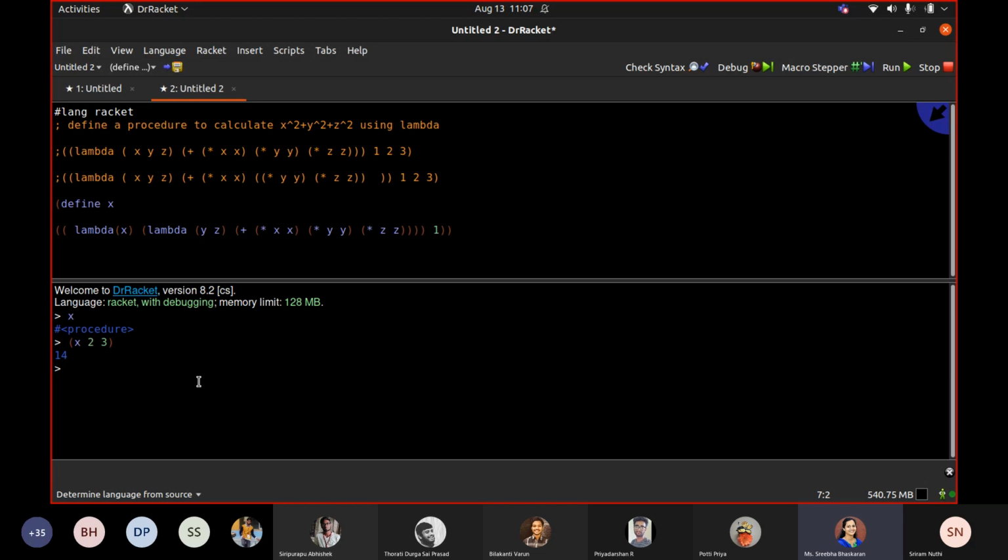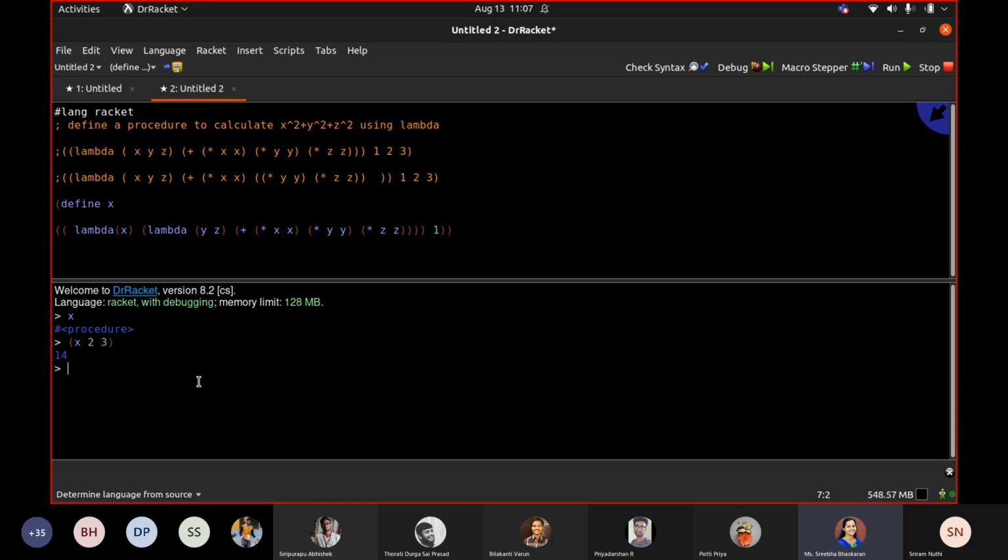That lambda of x will be getting the value 1, and it is going to return this lambda yz plus 1 into 1, y into y, z into z. So the variable x is going to have lambda yz plus 1 into 1, multiplication of y into y, multiplication of z into z.